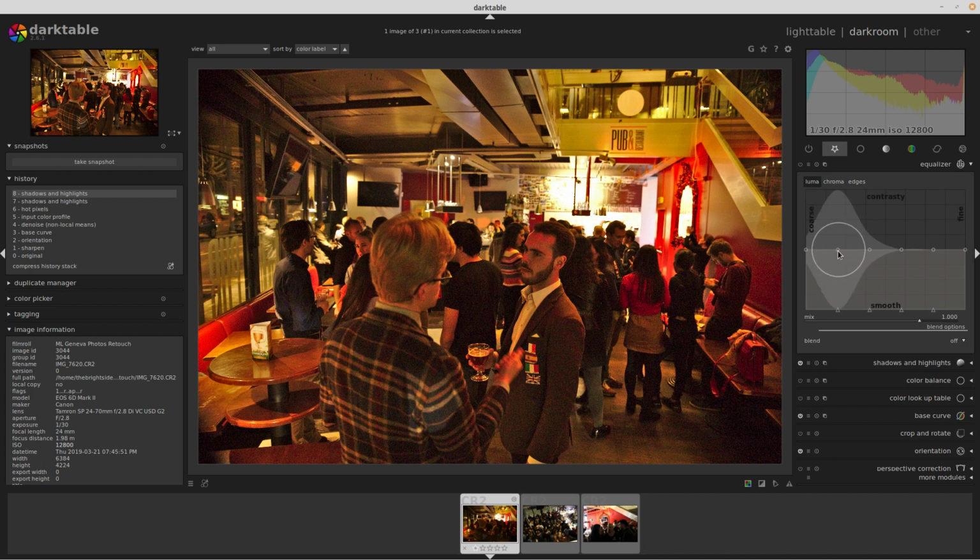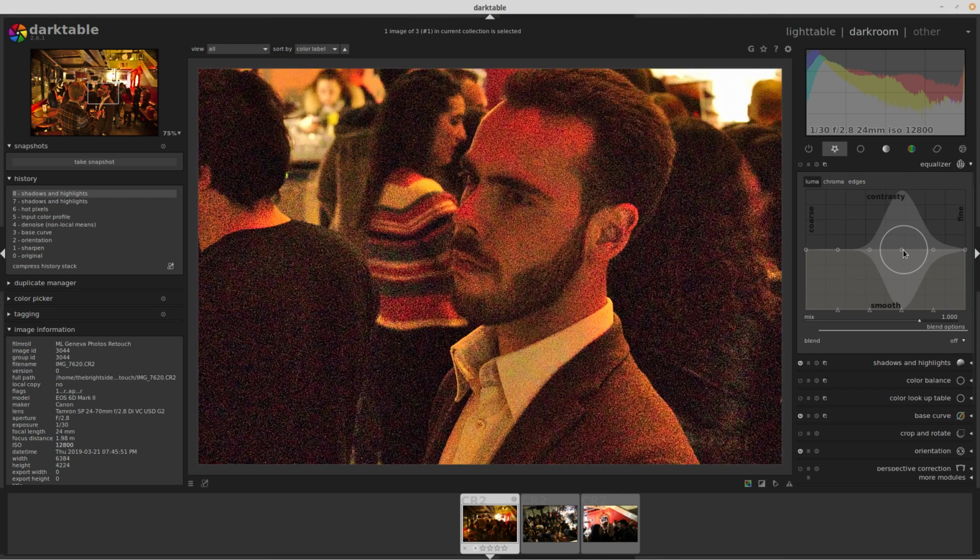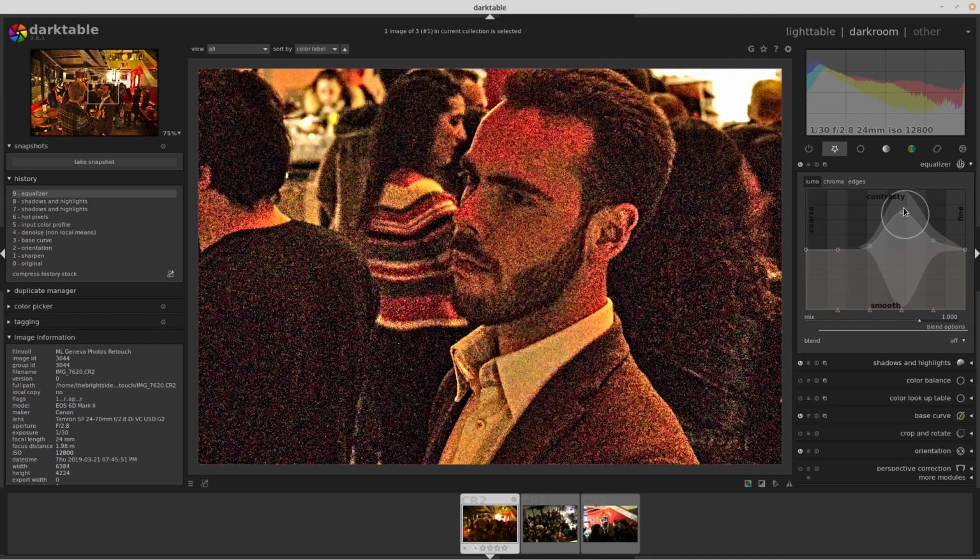The next thing we can do from here would be, well, first I could try to work with the equalizer a little. Equalizer gives us local contrast, and if we do this on a coarse part of the scale, so coarse is to the left and fine is to the right, then it would raise the contrast between neighboring dark and bright areas in an image. Like for instance here there's his beard, which is kind of dark, and then there's his skin, which is kind of bright.